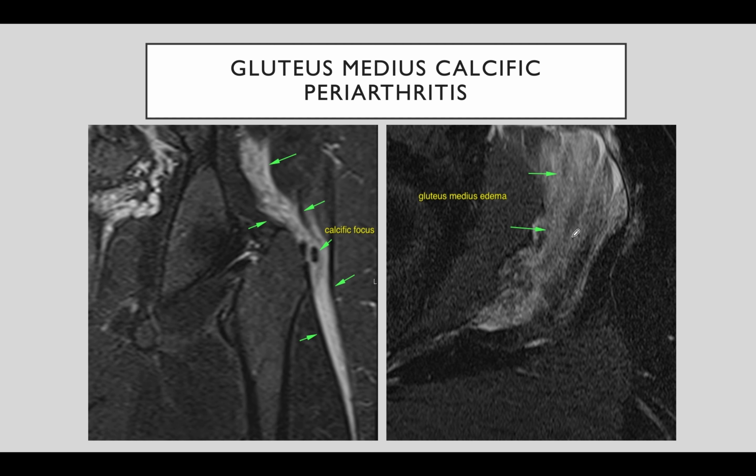One of the things that you should remember, just like the shoulder, is that the hip can also be involved with calcific periarthritis. The edema around the joint can be quite exuberant, and one could be concerned about hematomas, collections, tumors, etc. And it's very, very important in these cases that you look at X-rays or CTs, because you will find this subtle focus of calcification that will make you look very silly if you didn't look at those other studies. So focal areas of calcification, one should be very, very careful to look for, especially when you see intense soft tissue edema. Remember to look for calcific periarthritis.